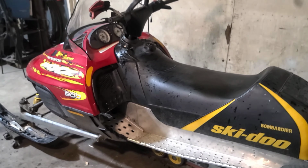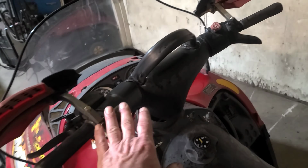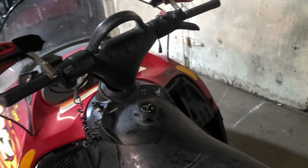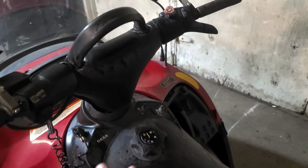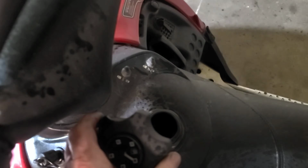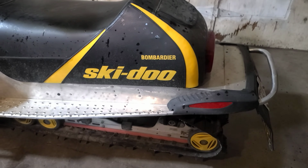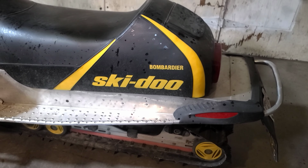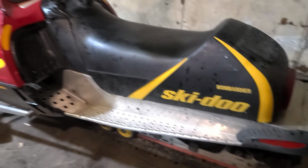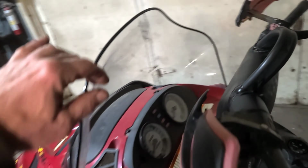If you're buying a sled that's in good running condition, I would make sure you check all the functions of everything, make sure the lights and everything work, and your gas gauge and all that stuff. It doesn't hurt to open up the fuel tank, and if you have a flashlight, you can shine a light in there, see if there's a bunch of residue. Go underneath, have a look at the coolers, because these things have radiator tunnel coolers. See if there's any damage there. Go into your coolant and just kind of check that.